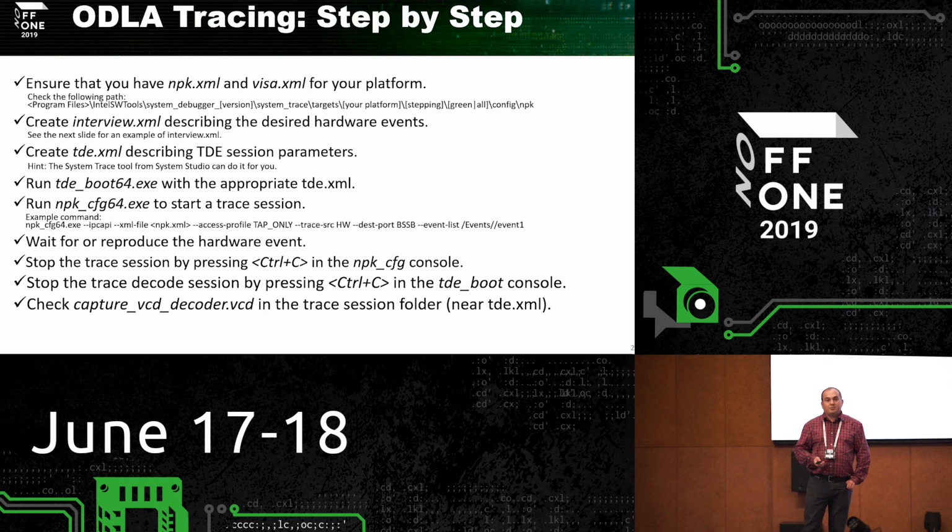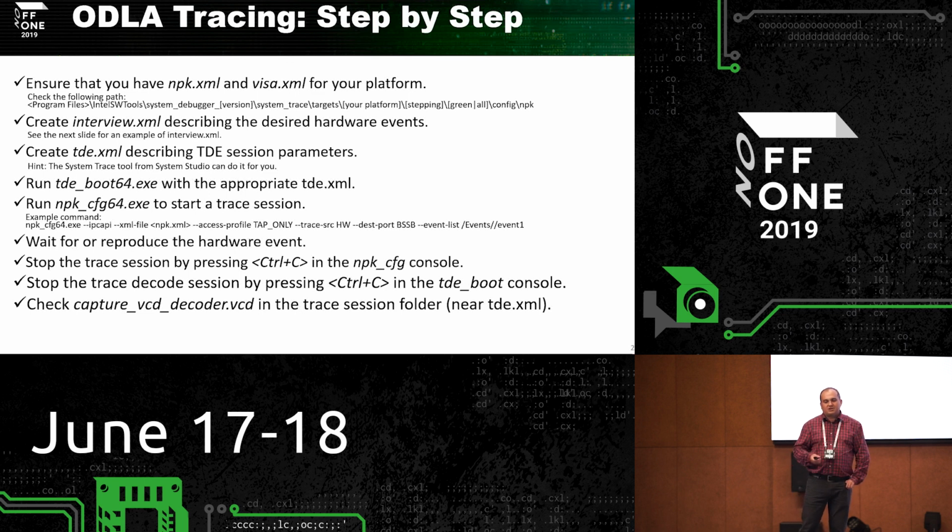So this slide is a step-by-step instruction of what you need to do to run hardware tracing on modern Intel systems. The important moment here is that, apart from these two files, NPK XML and visa.xml, that Visa supplies in the System Studio, it was supposed that they should exist for every platform. Well, actually, they appear and disappear in different Studio versions, but they are supposed to exist for each platform. But they're not enough. Apart from them, you need to have another file, which is interview.xml.